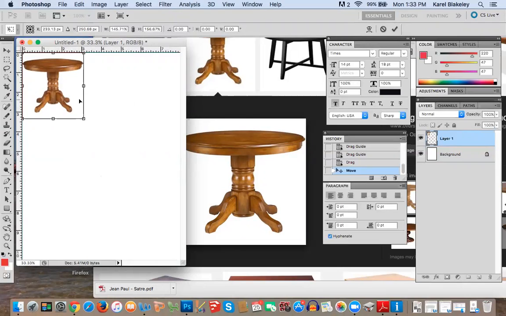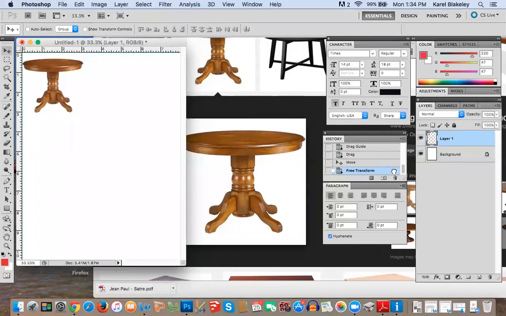And then when you're done transforming, one thing you have to do is hit return or enter, otherwise it stays frozen. It won't let you proceed. Now I'm going to look at my history, and I see that Free Transform, I finished that up. And if I decide, you know what, I really don't like the way that I transformed that, I can click on this layer and dump it into the little trash can just below that window. And it undid what I had transformed.